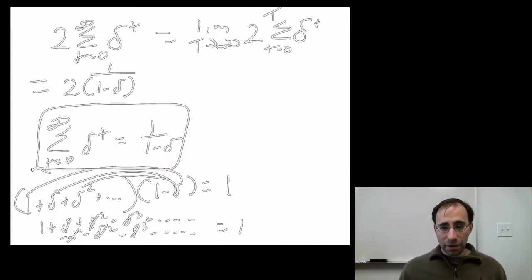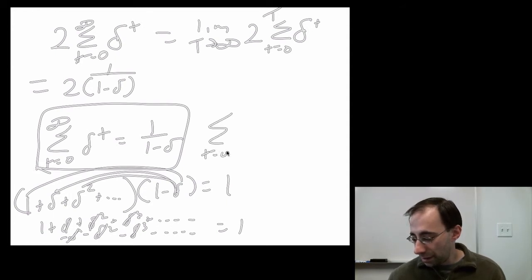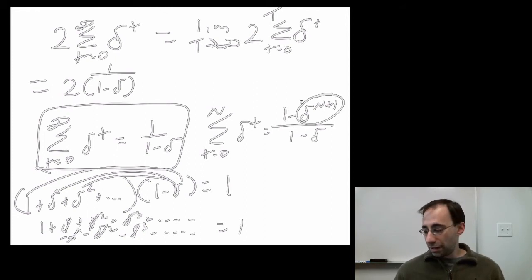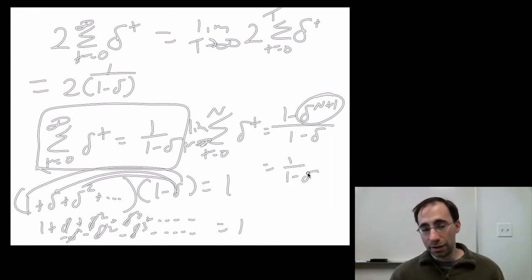Now, it turns out—it's in the book, we're not going to do it in this lecture right now—but it turns out that if you had the sum from t equals 0 to n, it's equal to 1 minus (n plus 1) delta over 1 minus delta. And as n goes to infinity, this thing goes to 0, the sequence goes to 0, and you just get 1 over 1 minus delta. So you can, in fact, take a limit of both sides and get equal to 1 over 1 minus delta, which we said already is the limit.